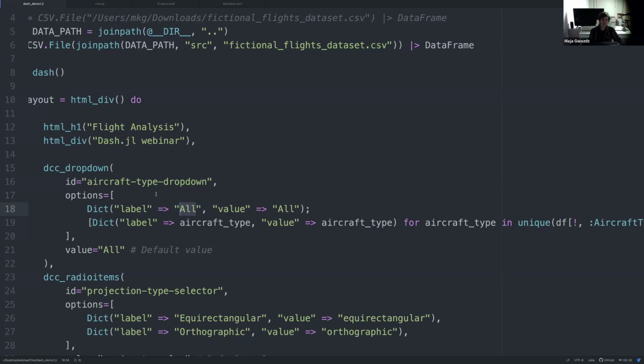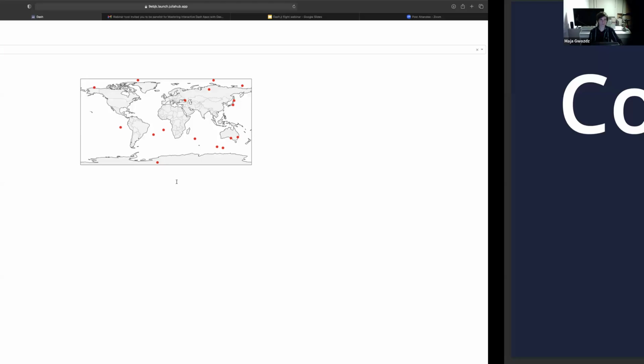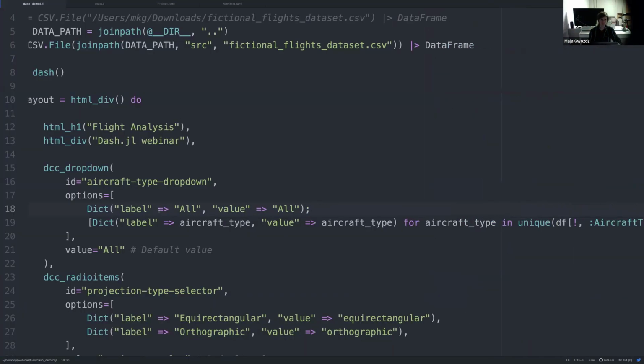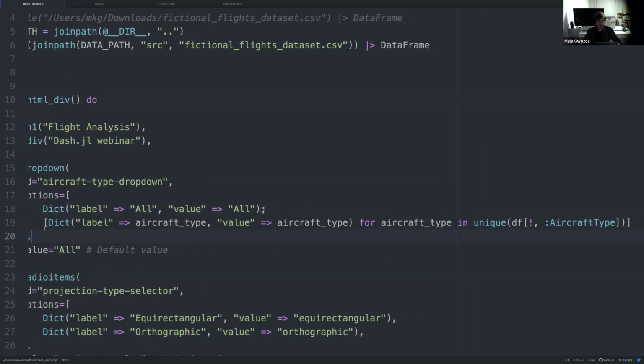So at this point, we could just call it my favorite dropdown, and instead of all, in this place, we would get my favorite dropdown. So what you're modifying at this point is the name itself, but not the value. The value has to make sense from the syntactic point of view, so to speak. And then we want to define specific labels for aircraft type, and the value will come from your dataset. So whatever you write in your dataset, it will be reflected here.